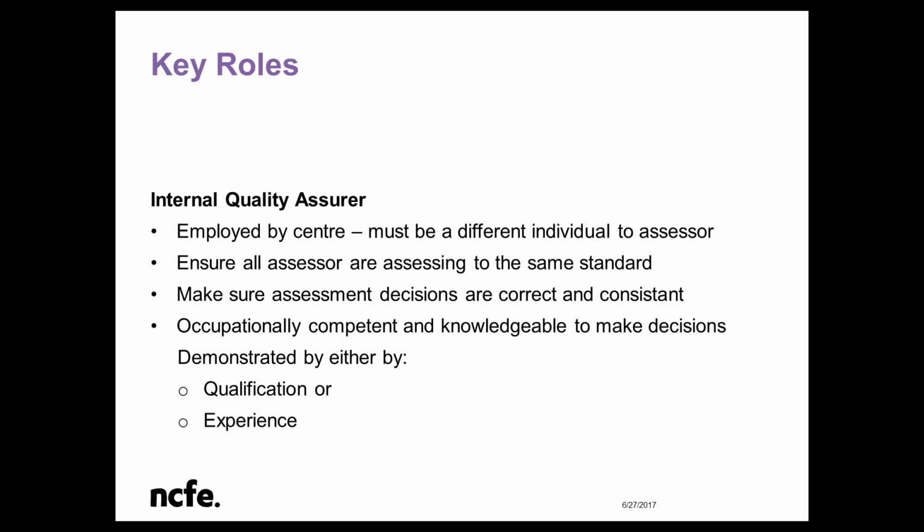The assessor and internal quality assurer should work together to create a sampling strategy for internal quality assurance to take place and plan in dates when sampling can take place. They should also hold regular standardization meetings and document the minutes. The internal quality assurer is the vital link between the assessors and the external quality assurer, and they act as a quality assurance agent. We consider it good practice for internal quality assurance staff to hold or be working towards a recognised qualification in internal quality assurance.